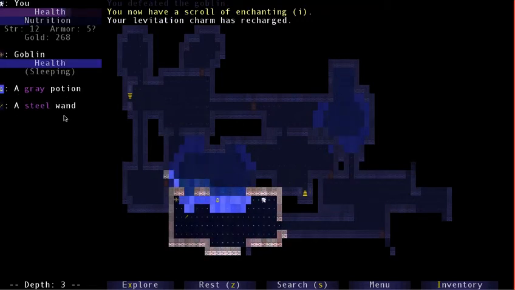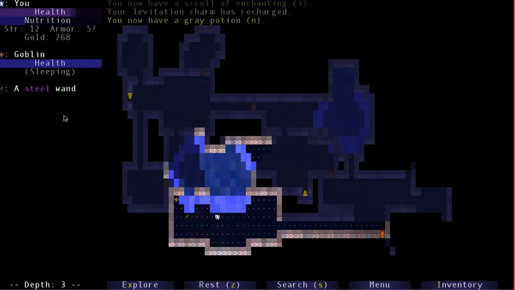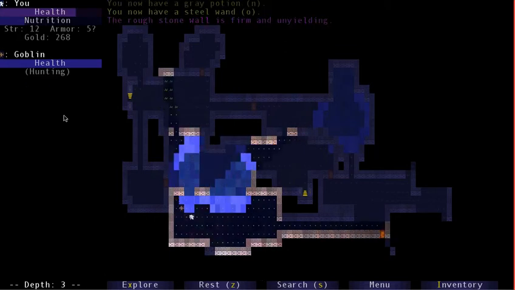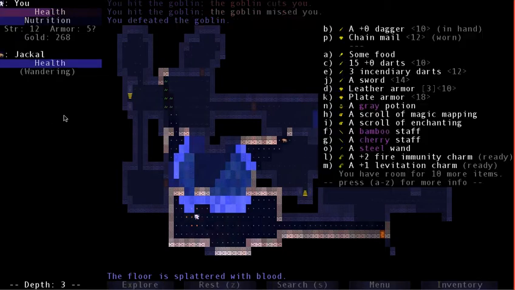There's another scroll of enchanting. And my levitation charm, as you can see, has recharged. I'm going to take the gray potion and then duck out here, and then there's a steel wand. I woke up the goblin. Alright, I'm going to use that scroll of enchanting.